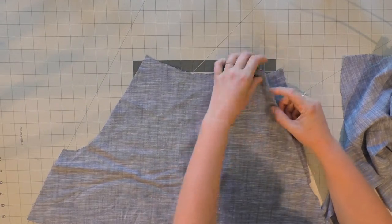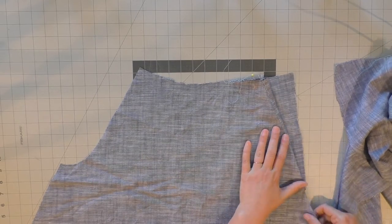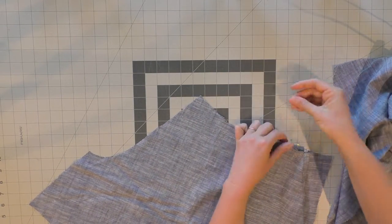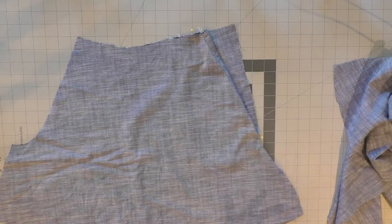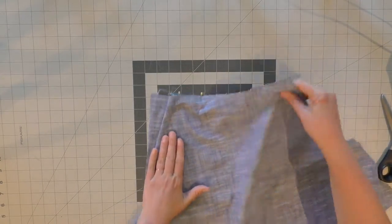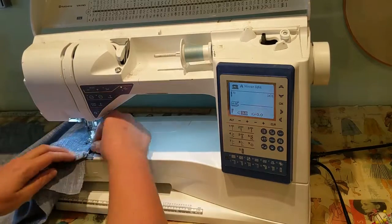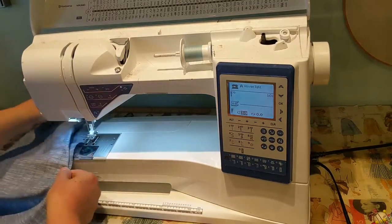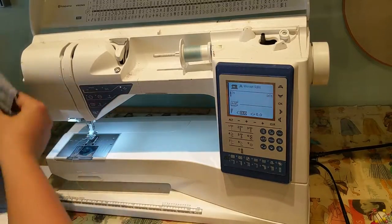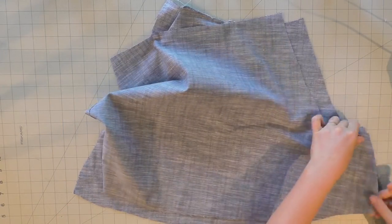Here you're just sewing the two layers of pockets — be careful to make sure there's nothing else underneath when you sew along this curve. It's pocket piece E and pocket piece F getting sewn together along that curved edge. Once that's all tucked in nicely, make that straight edge of the pocket align along the straight edge of the shorts at the top and along the side. Then baste a quarter inch from the edge at the top, and baste a quarter inch from the edge along the side. That's just going to secure your pocket into place.